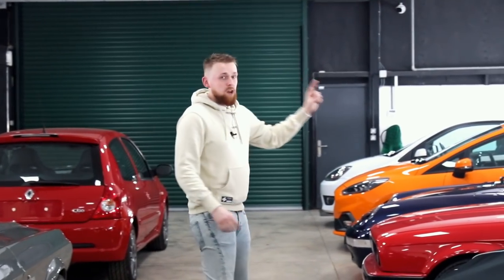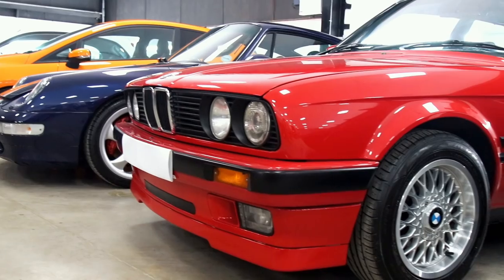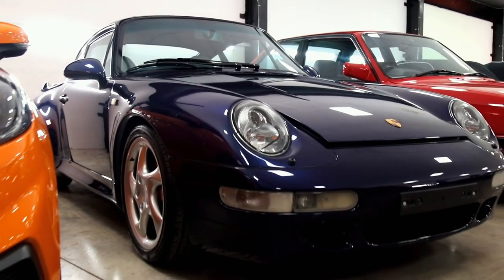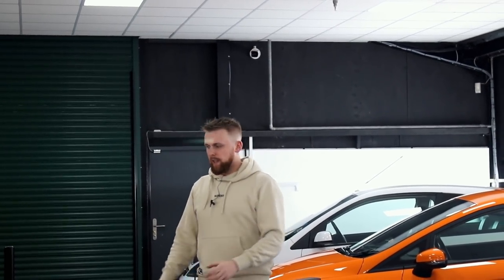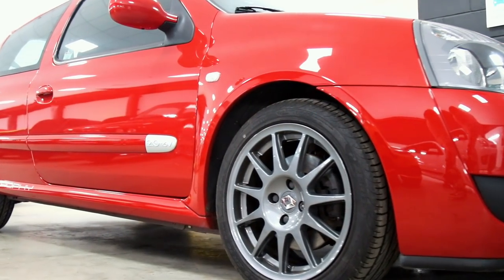Further back we've got a 318 IS — an absolutely perfect fine example. The red on it is just so deep, it's insane. There's a 993, gorgeous paint again, a Fiesta ST on the newer range, an ST 150 which I'll feature later in this video, and a Clio Trophy. So that's a quick introduction to what's in this shed. There are four sheds I'm not allowed to film because there's stuff in there. But there is a surprise at the end of this video which could leave you taking a car home for yourself.